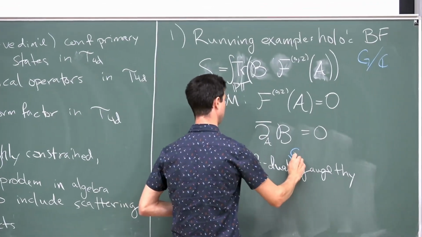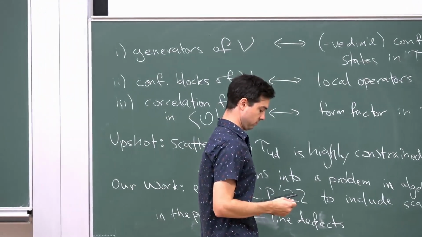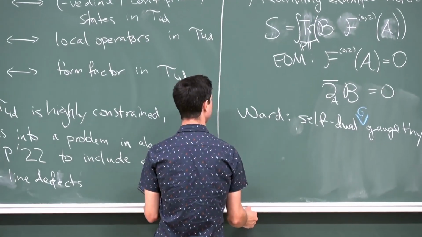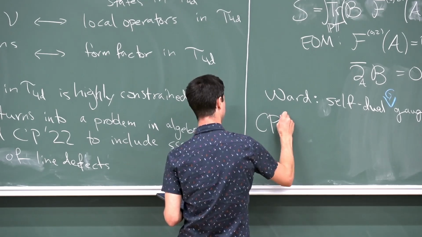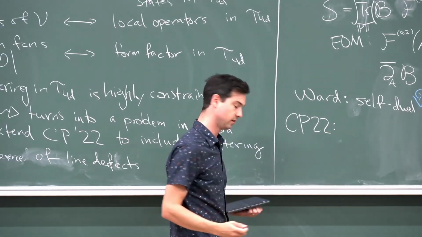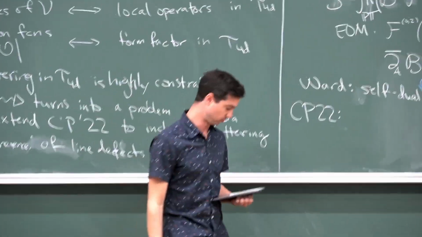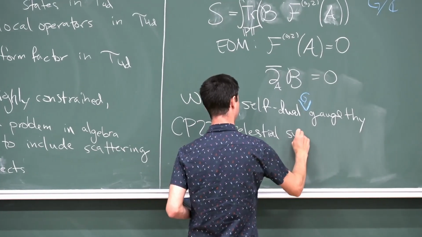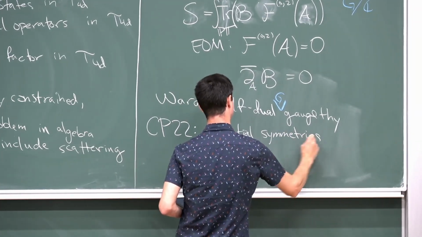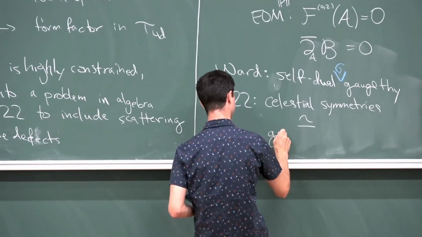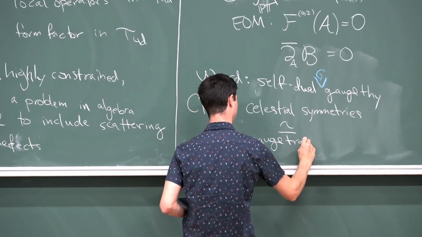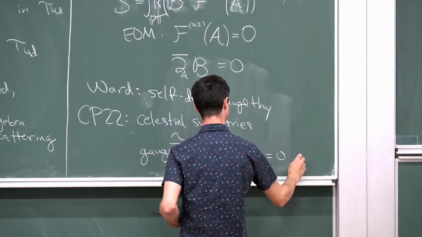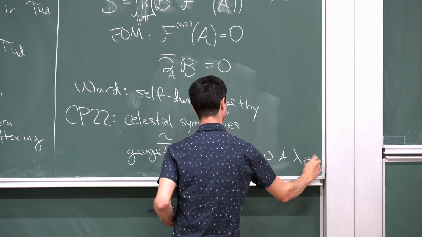Perhaps you'll write a G here. And then one of the key properties that Natalie and Kevin were able to establish is that these celestial symmetries that we were talking about before, this V, one way to get at them, they're the same thing as gauge transformations, away from lambda 1 equals 0 and lambda 2 equals 0.